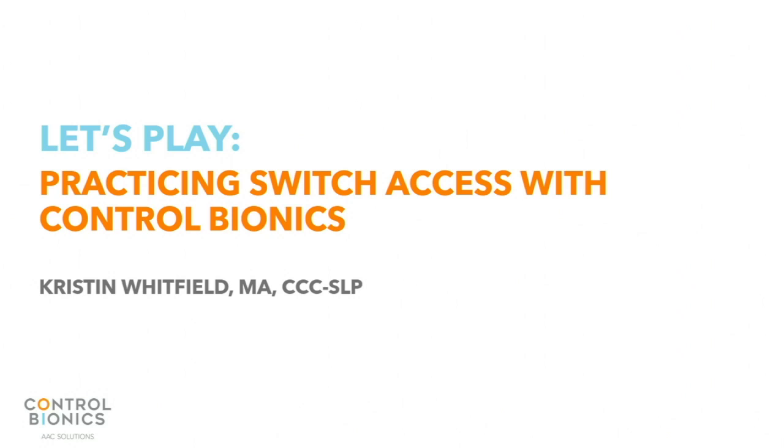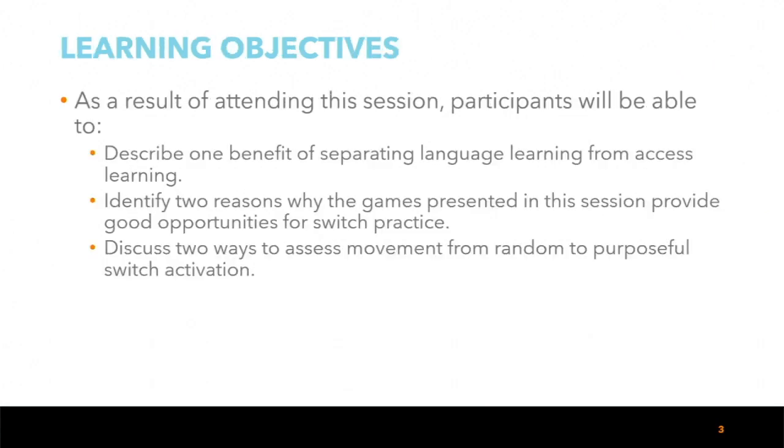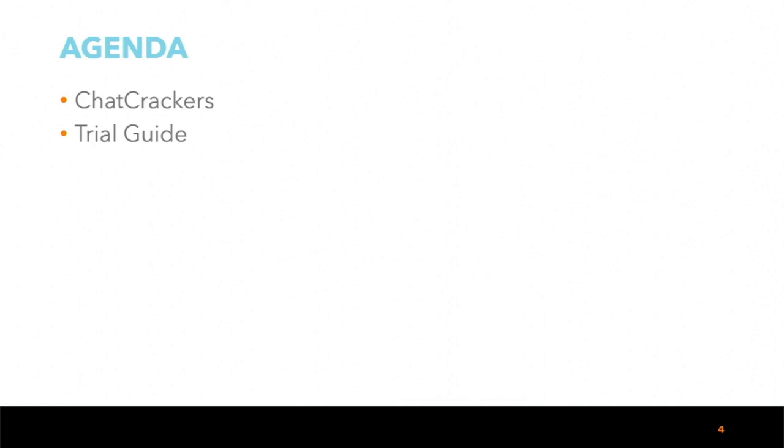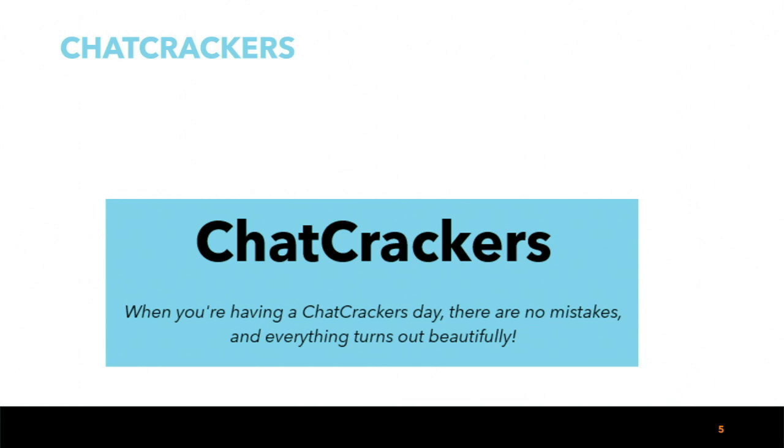And this year, there's also a bunch of presentations about AI. So this session is going to combine practicing with switches and AI. We have a really short time, so I am going to jump into the two topics that we're here to talk about: chat crackers and a trial guide. Chat crackers definitely has the better name. So what in the world do I mean by chat crackers?